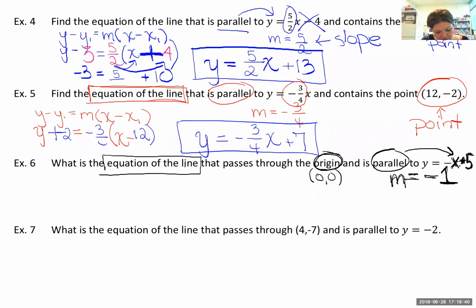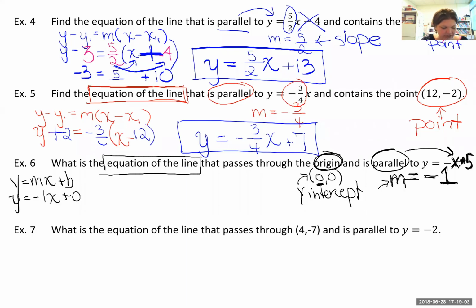Okay, so to write the equation of this line, I know my slope. And I know a point, but it's a super special point. Notice again, my x value is 0. This is a y-intercept. You can use your slope-intercept form. Y equals mx plus b. So y equals -1x plus 0. But this totally simplifies. What is -1x? It's just -x. And what happens when you add 0? Nothing. And so the line that is parallel to mine is y equals -x.